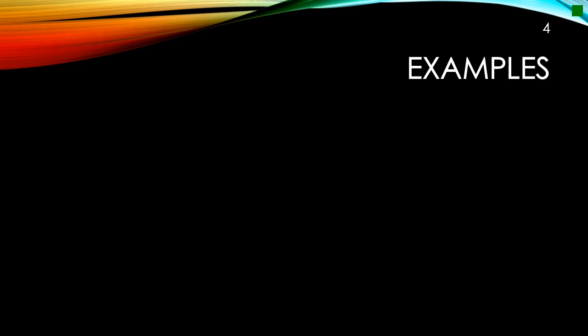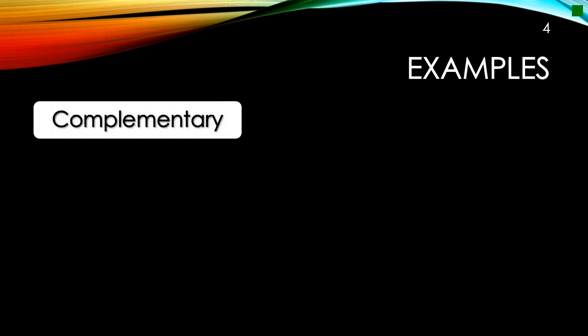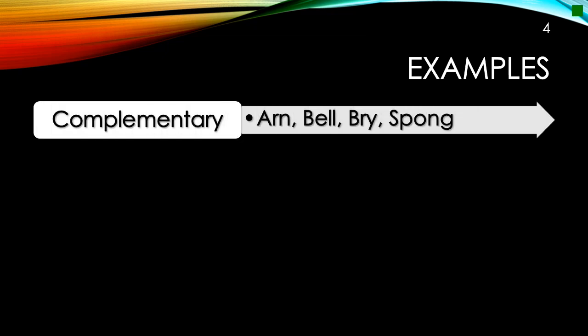Taking the examples of these 5 terms, if we look at complementary remedies, then with Aconite, here are a few remedies which are considered complementary. The list is quite long. I'm just taking the names of those remedies which you will be studying in the initial parts of your course. So I'll keep referring back to them as we progress. So arnica, belladonna, bryonia and spongia, they are complementary remedies. Of course, complementary in the sense that these remedies must obviously cover the symptomatology that is being presented by the patient.